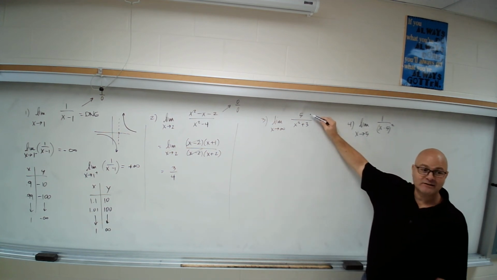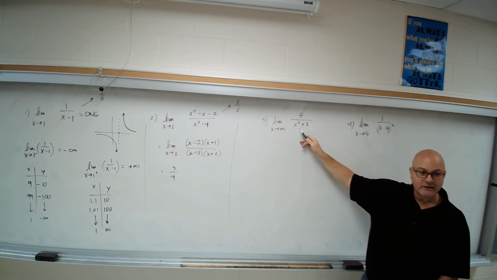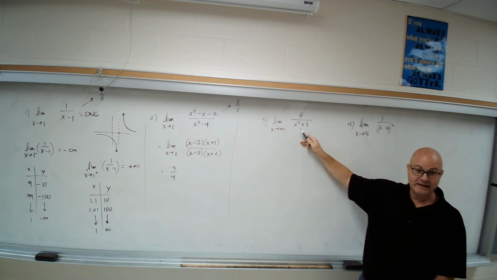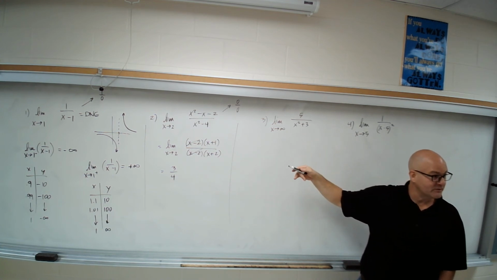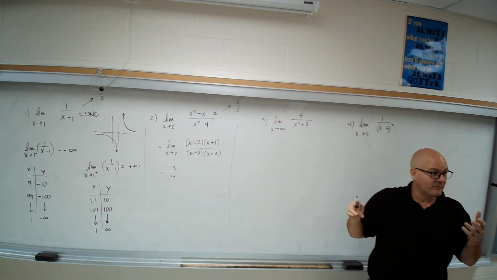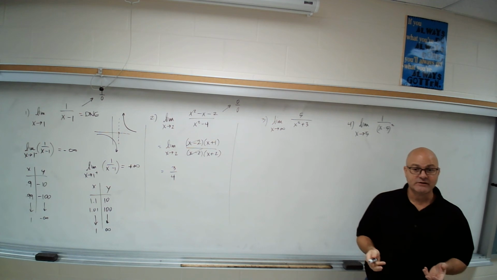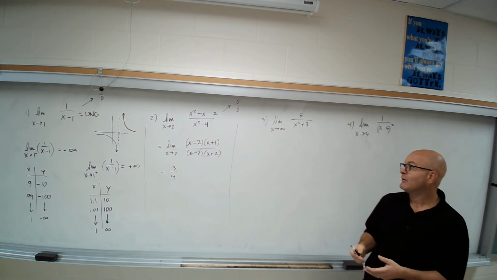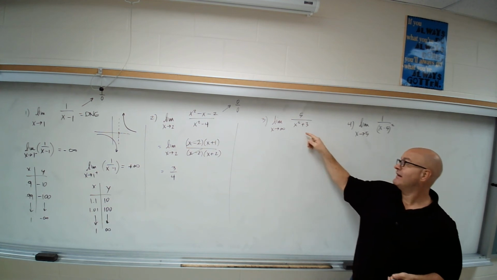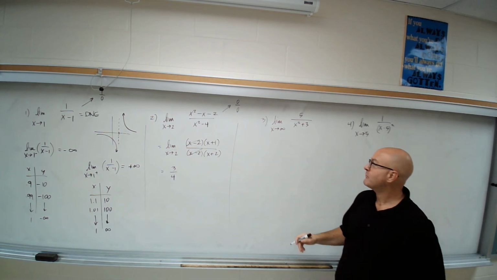This is a 5 on top, which is just a constant. This is going to be infinity squared, which is not really a number, but it's going to be big, right? And if you think it's large, it's going to get even larger as we approach infinity. So this is 5 divided by some giant, huge number. So what's it going to approach? 0. It's going to approach 0. Does that make sense to everybody? If you could make a table, if you keep putting bigger and bigger numbers in for x, it's going to get to be a smaller and smaller fraction. So it's going to approach 0.